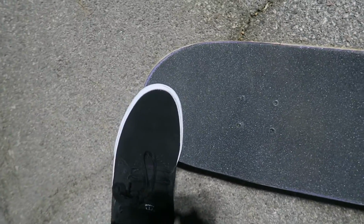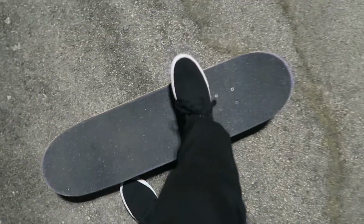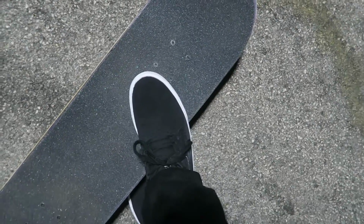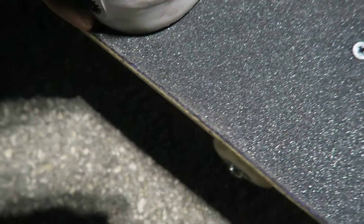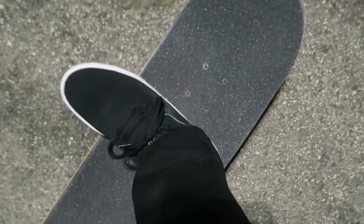So this right here is my back foot placement for kick flips and heel flips. And my front foot, dude, my shoe's untied. Okay, my front foot, I usually put my foot right under these 2 bolts right here, like I say with kick flips too, because my kick flip position is right under the 2 bolts. And for heel flips, it's the same thing, right under the 2 bolts. But right here, I have so much of my foot hanging off. So the back of my heel lines up almost perfectly with this part of the board. You guys see right there? That's where the back of my shoe is, and that's where the end of the board is. So that is my front foot position, just like that.